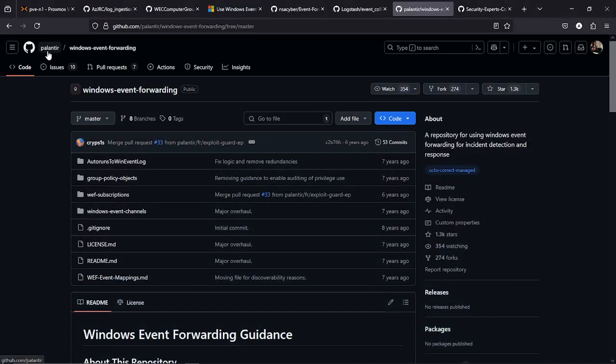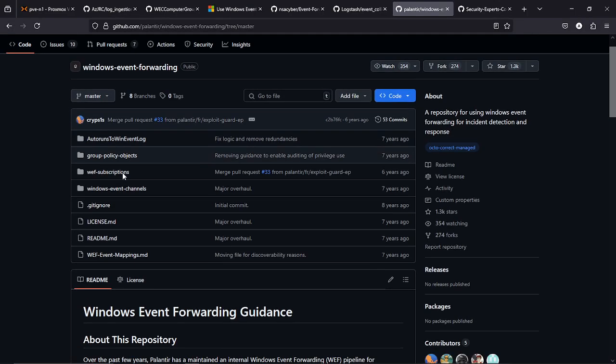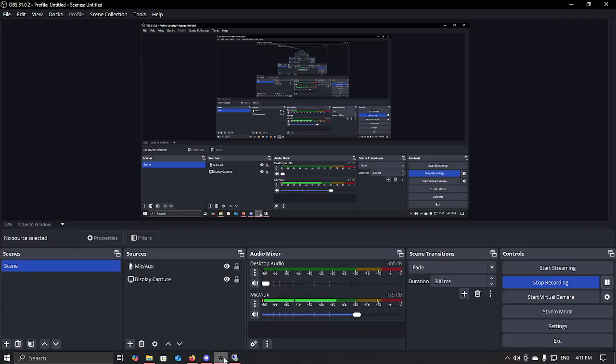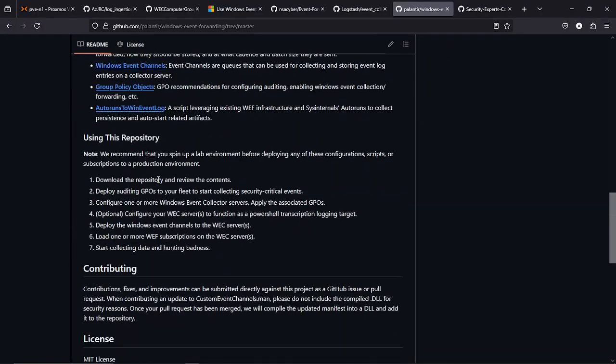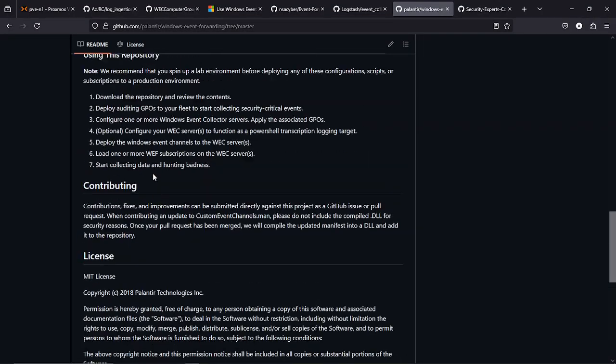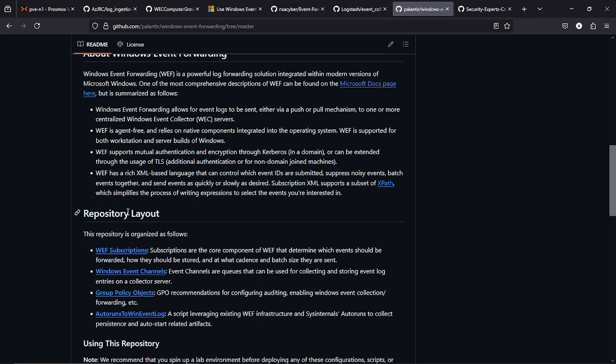So the first one is from Palantir. This person has this repository, Windows Event Forwarding. Am I recording? Yes. Okay, this repo is actually quite big and has a lot of stuff to take a look at. Some important things I want to point out.